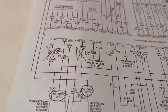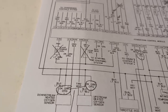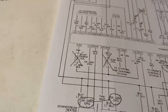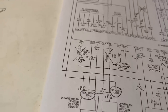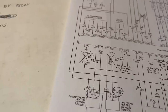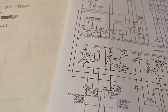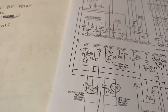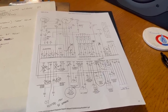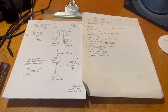Being an earlier vehicle, there is an EGR solenoid shown on here. The EGR went away, I believe in 98? Somewhere around there. A lot of changes came in 98. I also X'd out the purge solenoid for simplicity. You may need this if you have a vehicle that had one. Again, like a TBI-powered vehicle of the late 80s or early 90s, you might just want to make that work, especially because you may legally be required to. I certainly wouldn't suggest that you bypass any important emissions equipment on your vehicle. I'm just trying to help you get one of these Magnum engines up and running. And that pretty much covers it.